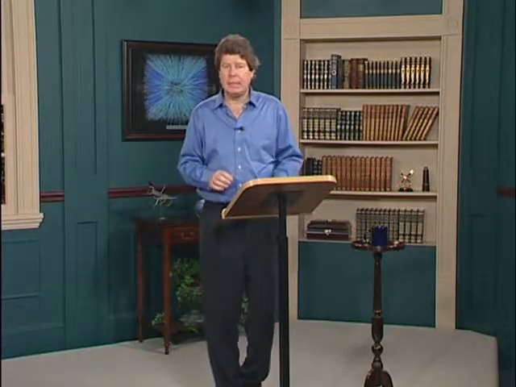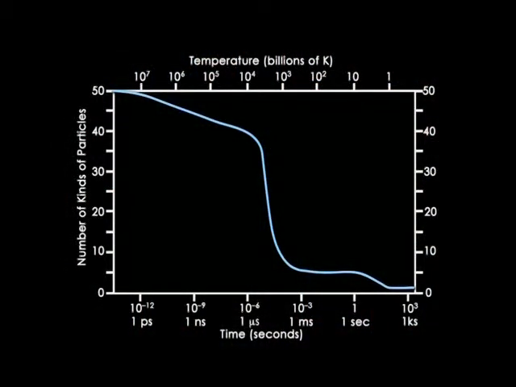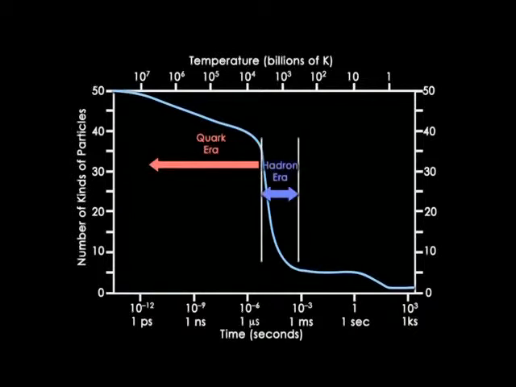Now, in one final effort to bring clarity to all these different stages, let's look at the names that cosmologists use to give to the various periods based on their dominant composition. And let's use our graph showing the changing number of particle types. So we start on the left in the quark era, when free quarks, antiquarks and gluons dominate in the quark-gluon plasma. When the quarks get confined, we enter the hadron era, the name used for protons, neutrons and pions and their antiparticles. When almost all of these have annihilated, we're left with just the lightweight particles, and so we enter the lepton era.